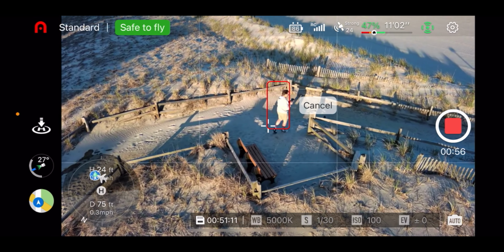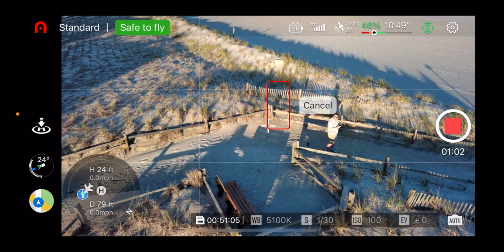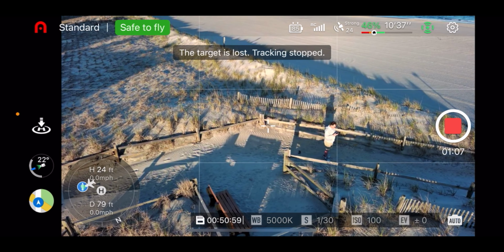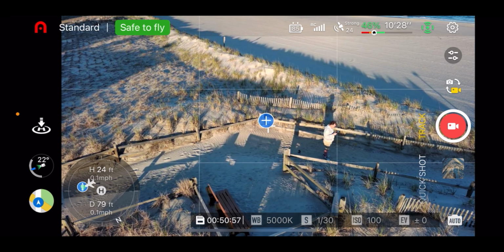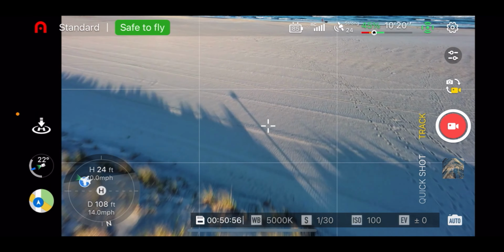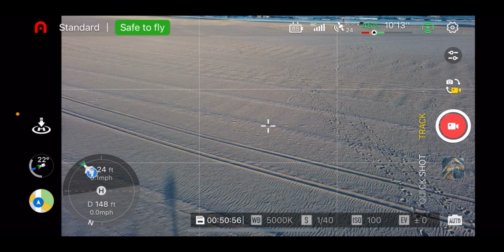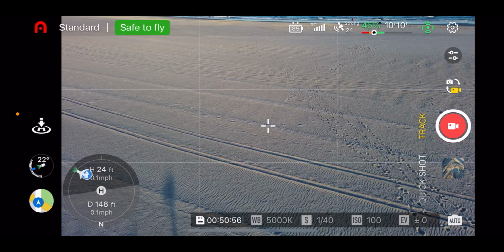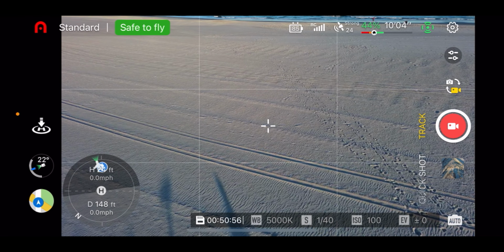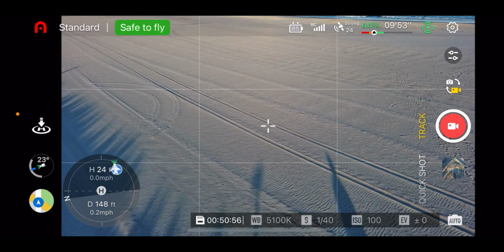Okay. It already lost me. Stop recording. Let's go down. Maybe it's the sun messing it up. So far, this isn't looking any better, but I don't want to be a DJI fanboy, but if I'd have had a Mini 3 Pro, we'd already be doing the foul test and wouldn't be doing all this messing around.